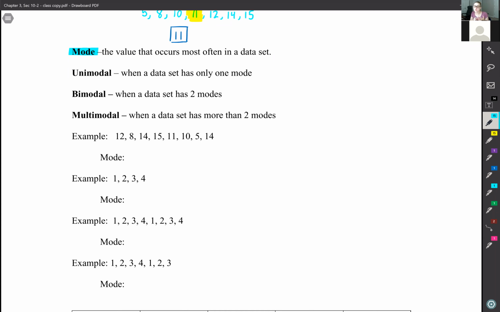So then we get into some other terms called unimodal, bimodal, and then multimodal. So unimodal is when a data set only has one mode. So pretty basic. If you go to find the mode and there's only one, this data set would be called unimodal. If you find out your data set has two, it's referred to as bimodal. And if you have more than two modes, it's referred to as multimodal. So with that being said, you can have multiple modes, but I'm just going to write a note here that a data set doesn't even need to have a mode.